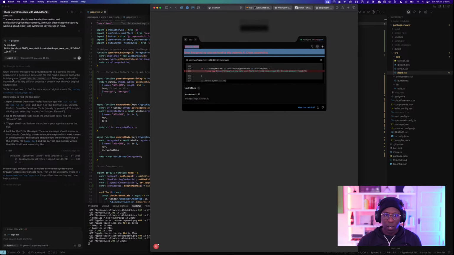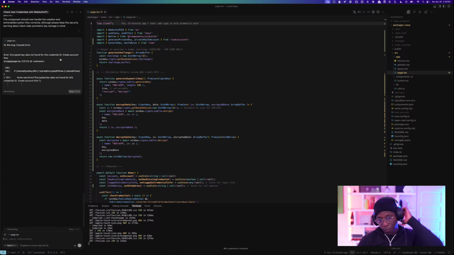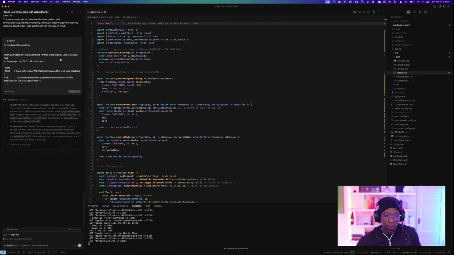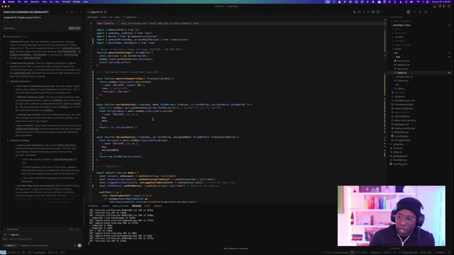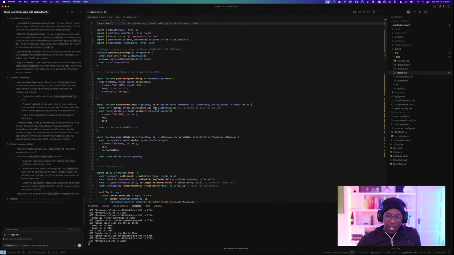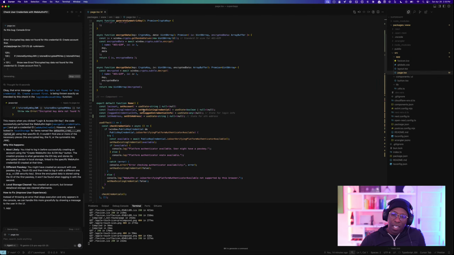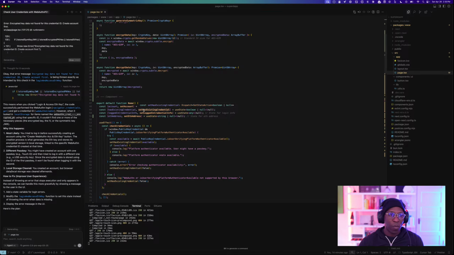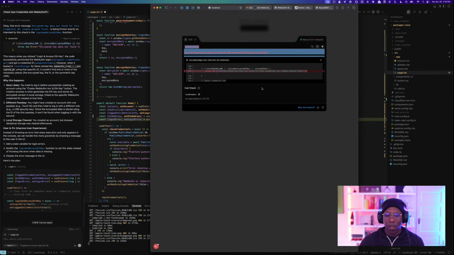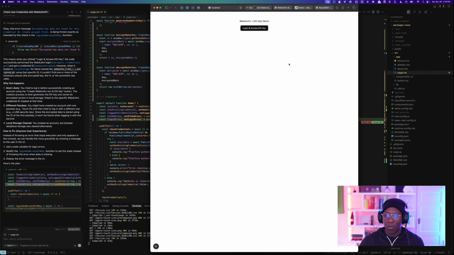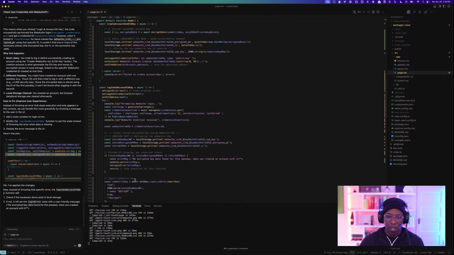I'm gonna fix this. There we go. Okay, so we're asking it to now fix this bug that happened. So what's happening is the way the code is set up, it's expecting a public-private key pair to be attached to the account, and this thing can't find it. So it's like, I don't know where your keys are.